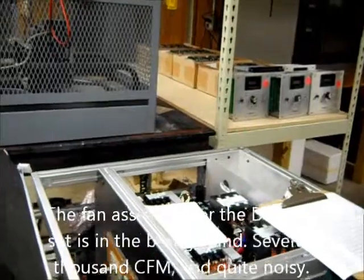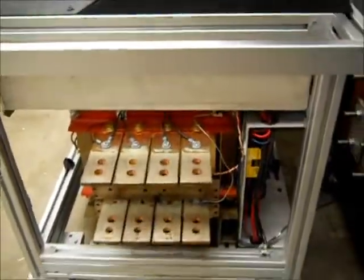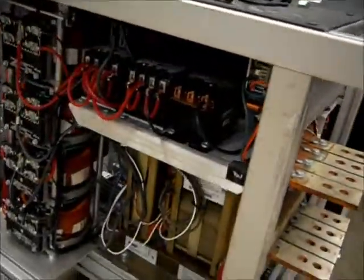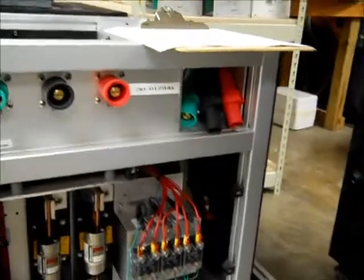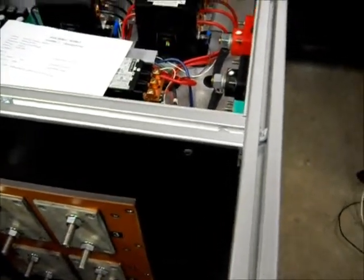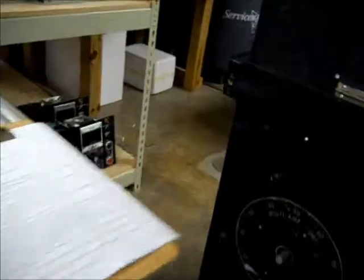There's another test set that I designed more recently, in the last two or three years. This is a PI-2500 — that section contains the instrumentation and the auxiliary section. The standard output stabs are right there for standard breaker stabs. That output can be hooked in series and parallel, or connected up to the input of this auxiliary unit, which is shown here. That's the inside of the auxiliary unit.